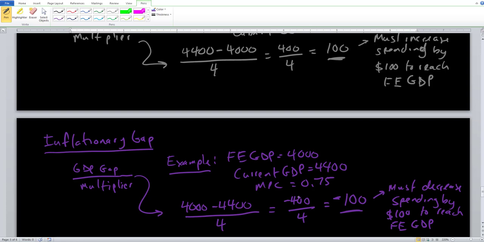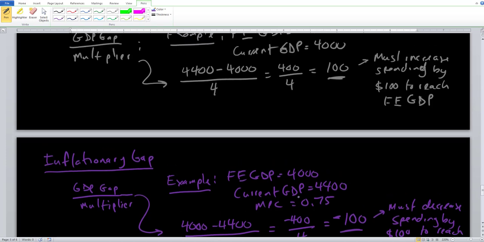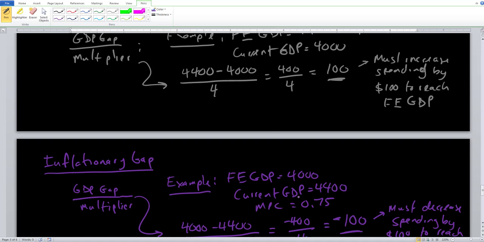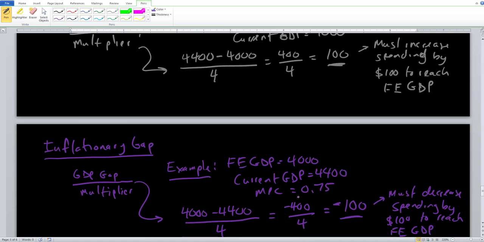And this is just laying the foundations in this particular chapter of the recessionary gap and the inflationary gap, situations where the economy might find itself in the short run, but as we transition to the long run, we know exactly what should be happening. So just putting a few specific numbers to all of this.